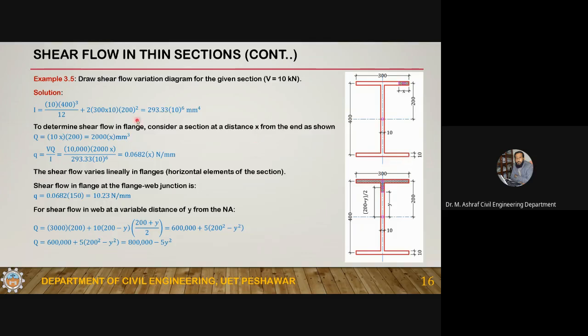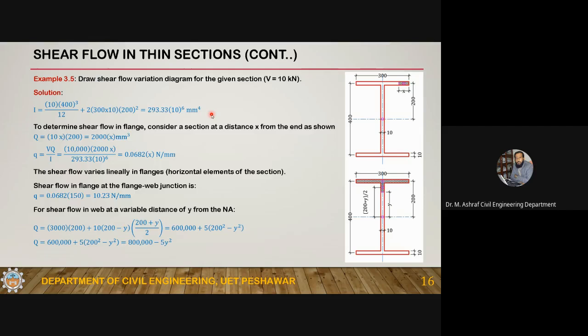So this is not the BD square term, I'm sorry, this is the AD square term of these flanges. And I'm ignoring the moment of inertia of this flange about its own centroid, which is 300 into 10 cube by 12. Okay, so this will simplify my calculation, and this will not produce a big error. It will produce just a 2-3% error, which is acceptable. A 2-3% error in calculation is acceptable in any design calculation.